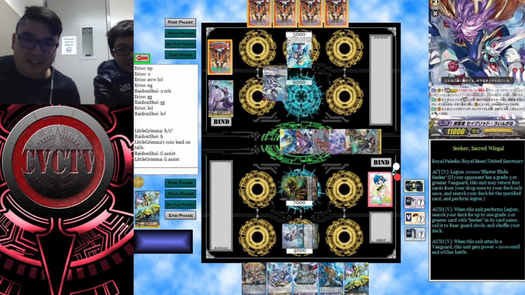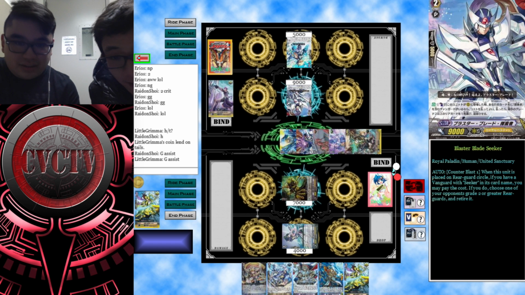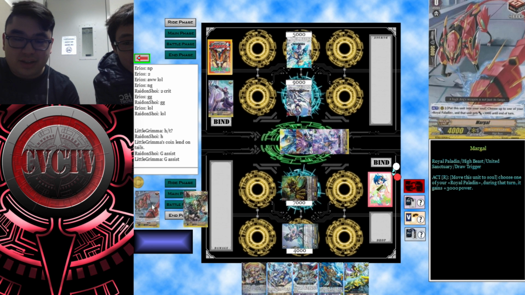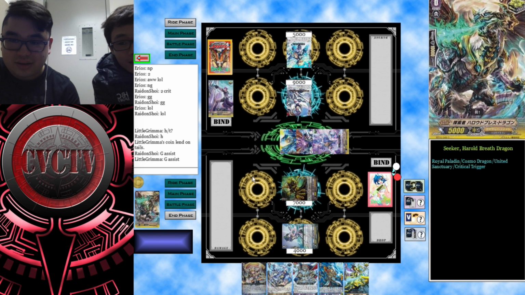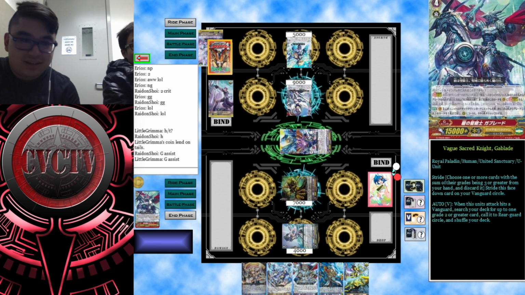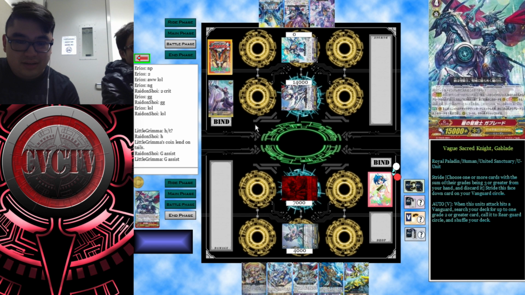Grinds at the Blaster Blade Seek. Oh my god! What is he saying? He has Wingal. Okay, he runs the promo. He gets rid of... oh, GG. Oh, okay. Of course, they get rid of 2 Gun Blades. Gun Blades are pretty bad. It's okay.